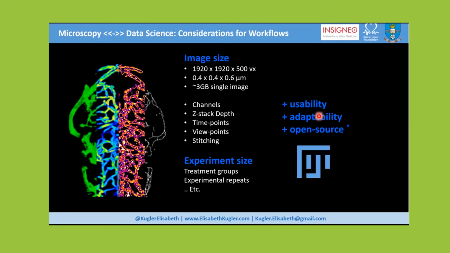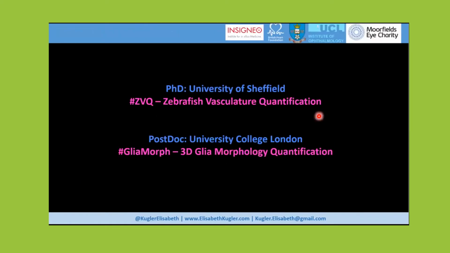And I think that's also a very important consideration, that you really want to reduce the barriers to people just installing it, opening it and using it. And so all of this really led me to being in this position between biology and data analysis. For my PhD, as well as my postdoc, I've been working on producing data analysis workflows. I already touched quite a lot on the first one, which is the zebrafish brain vascular quantification. But for my postdoc, I've been working on GliaMorph, which is to quantify glia morphology.